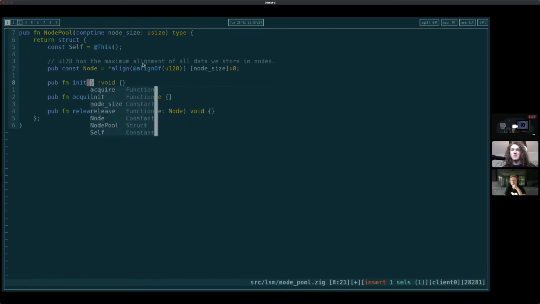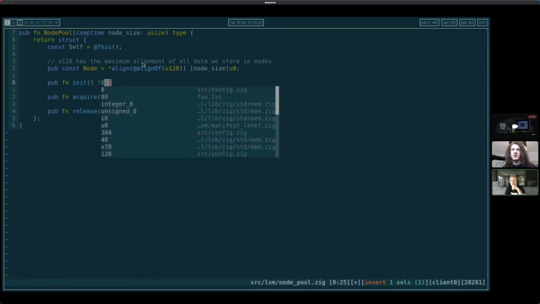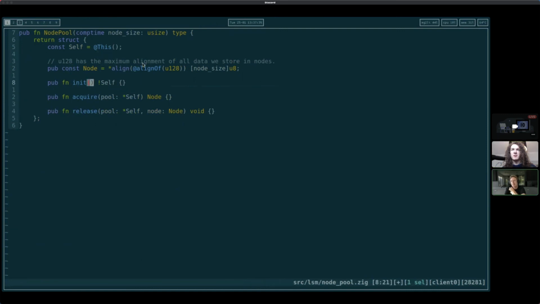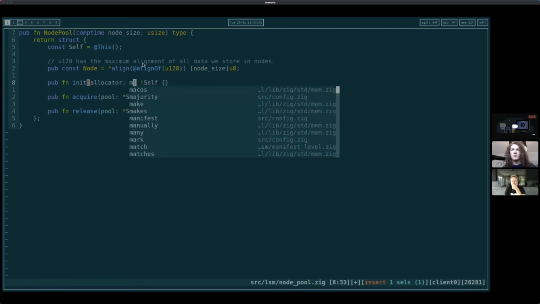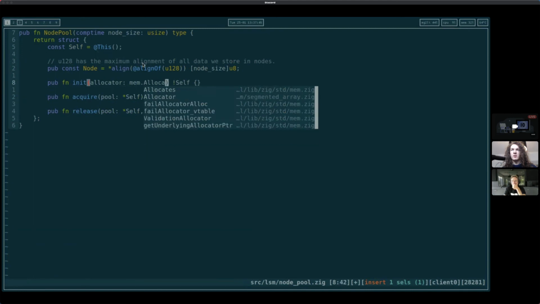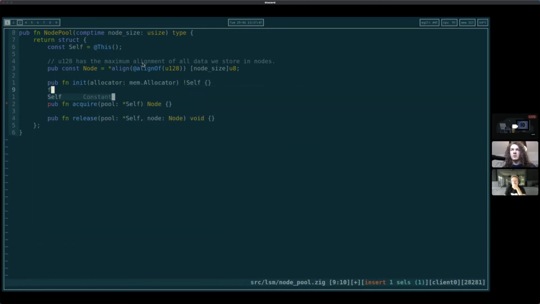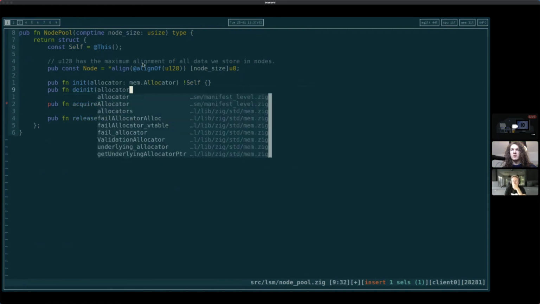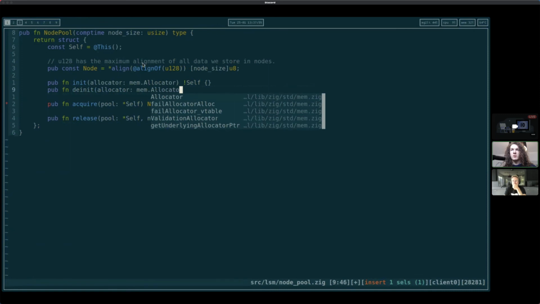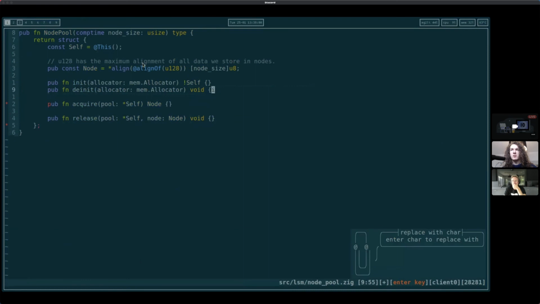So actually return Self. And then we'll have a buffer field and we'll have a bitset field.